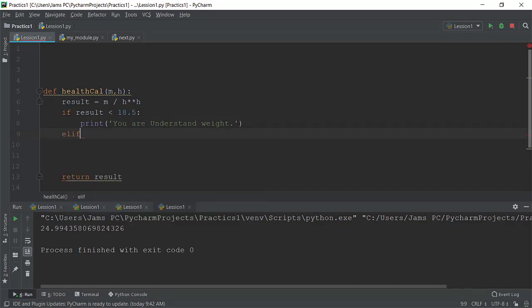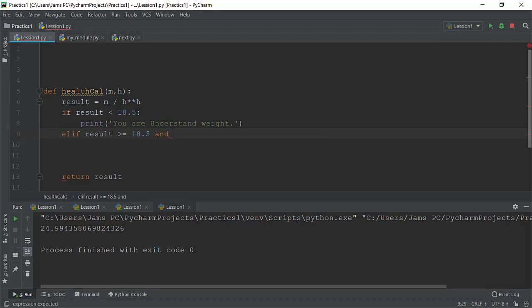I will give that else if result should be greater than, and since we are also going to include 18.5, I will write greater than or equal to 18.5.